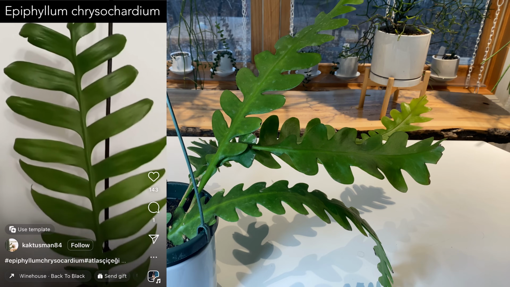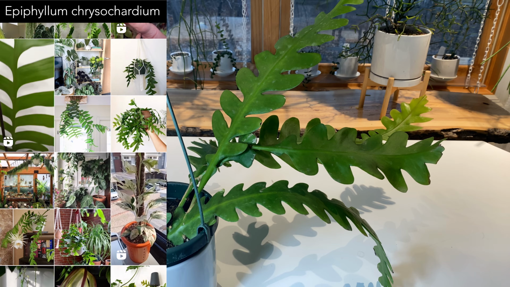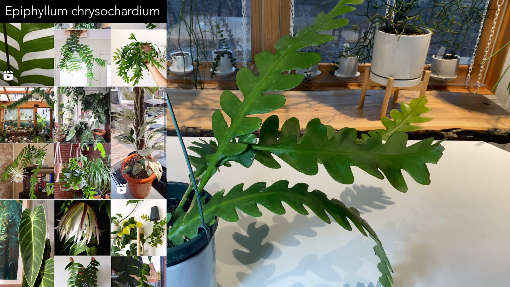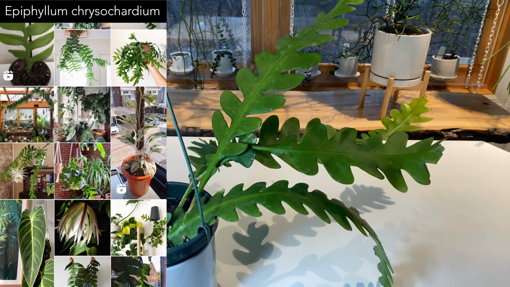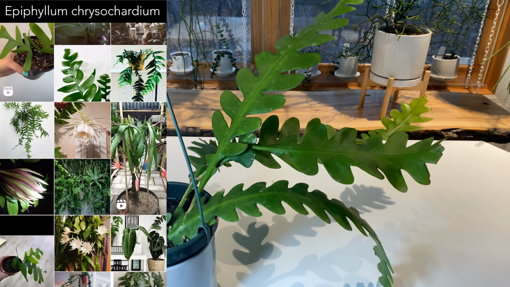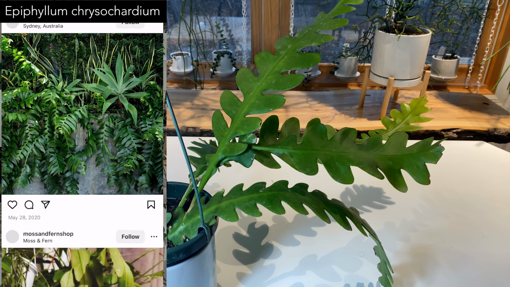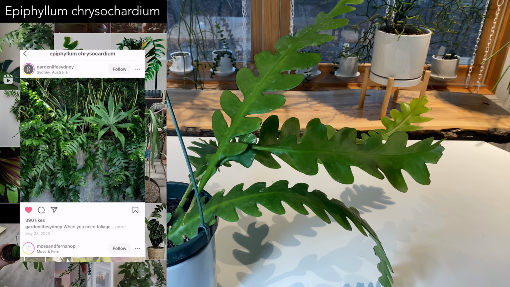Unfortunately, getting that particular species to flower will take a very long time because those branches need to be quite mature before that happens. So unfortunately, the plant will literally grow you right out of your house before it flowers. But it's a beautiful, beautiful plant. That one too used to be classified as Selenicereus chrysocardium, but is now classified as Epiphyllum chrysocardium.